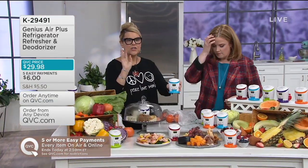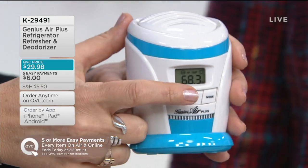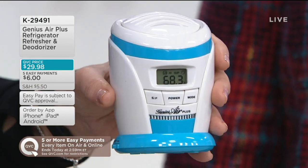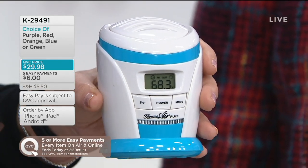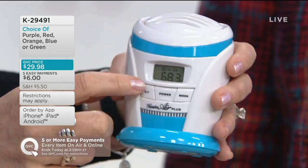You've got 2 different functions on here. You've got a high, you've got a low function. When you get it home and you plug it in and put on the power, you set your mode to Fahrenheit. By just holding down the mode key, it will give you the temperature inside your refrigerator. It also has a little alarm on the side. If you happen to have a fridge that people keep open, it will alert you to that. And it has a super fresh function on here.